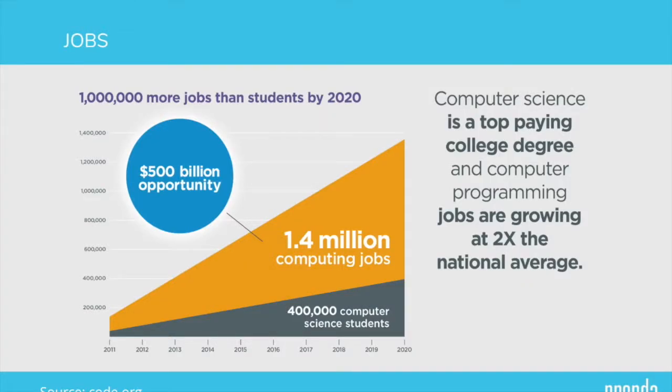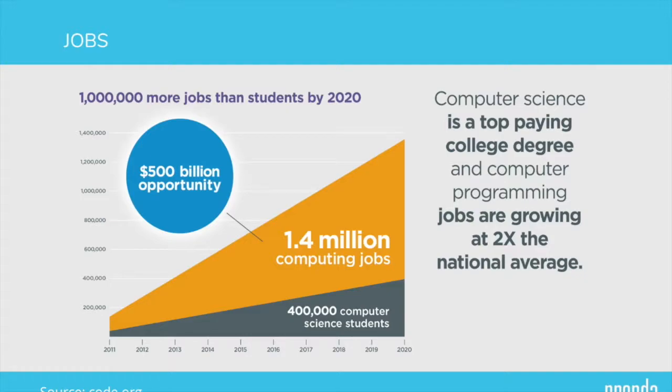On the jobs front, the statistics are very impressive. They say that there's 500,000 unfilled computer programming jobs today, and that number is going to double to 1 million by the year 2020. So in just the next couple years, there's going to be 1 million unfilled computer programming jobs in this country. What that says is why do we do this? Why do we run computer programming clubs in libraries all around the country? Because we want to prepare the next generation to get the jobs of the future.